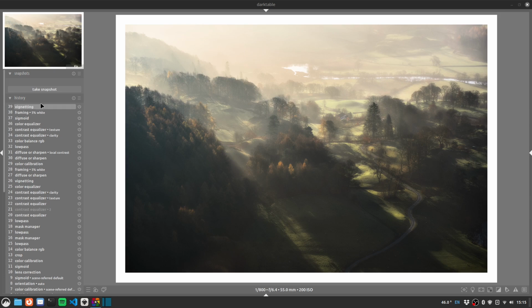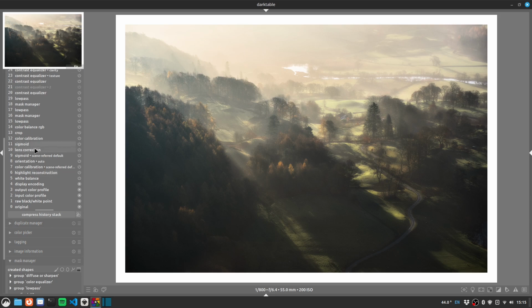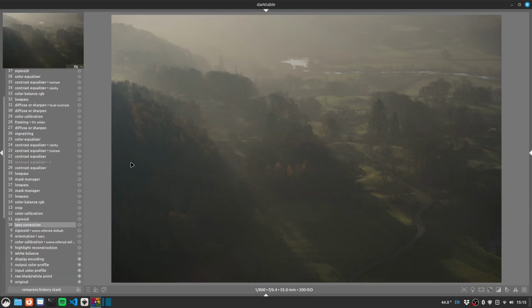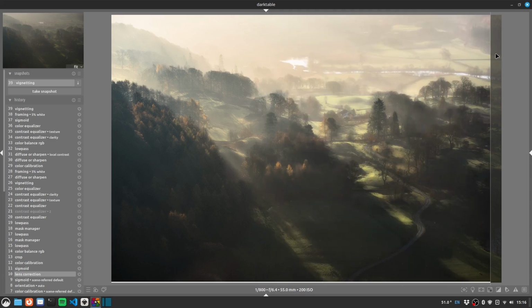Let's do our before and after. Snapshot of the final step, to say lens correction before we did any exposure adjustments. Shot, let the computer have a think about it. Very flat, very little contrast. We've added a lot of contrast in, we've enhanced those sun rays through the mist, brought out some colour, brought out the yellow larches. Definitely made for a nicer, more dramatic image.